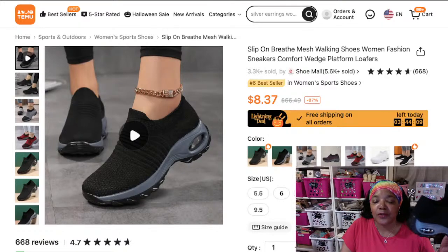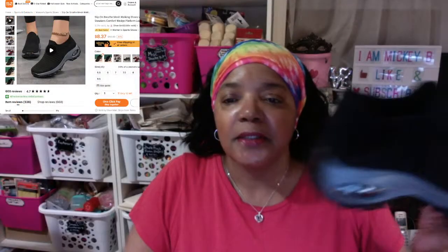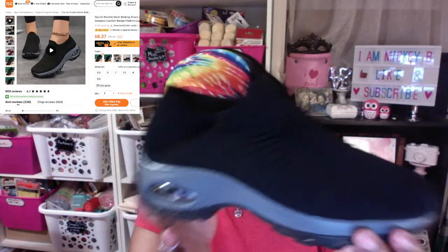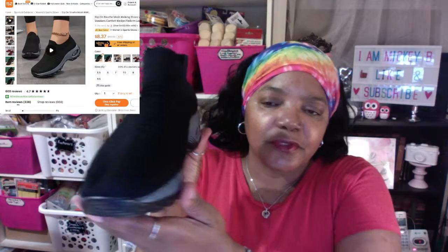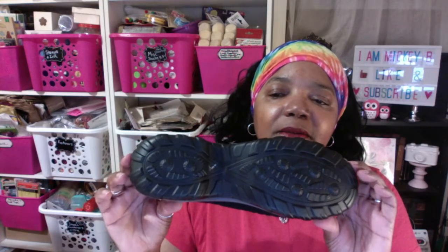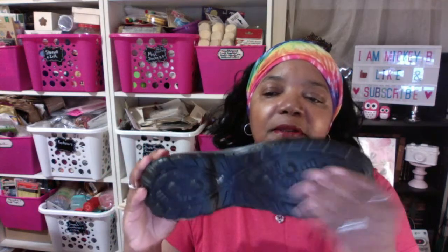But I like a shoe that's going to absorb the impact. So this is what it looks like. And I thought this was a nice looking shoe. I like this style of shoes. They're comfortable. Let's go ahead and close this window up real quick so we can see it in its glory. I think this is a nice sleek look. It has the little shock absorber here in the heel. There's the bottom. It has a little grip and traction. I hope it does anyways. It looks like it will.